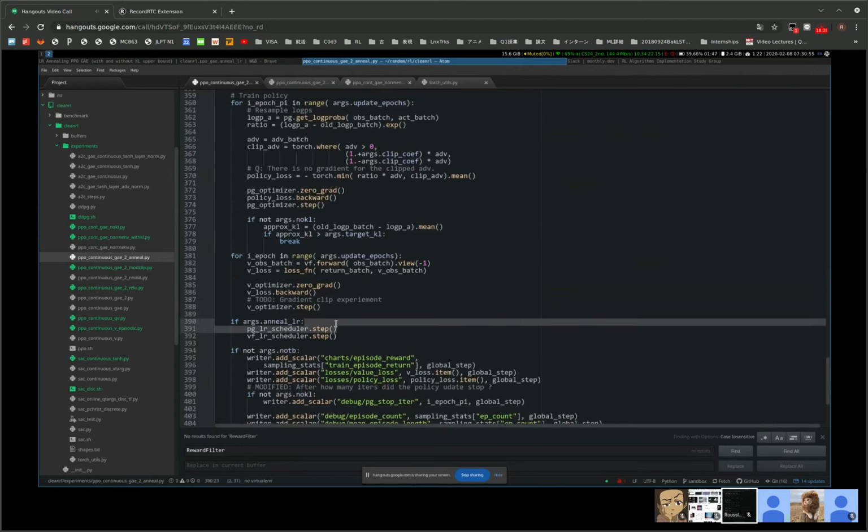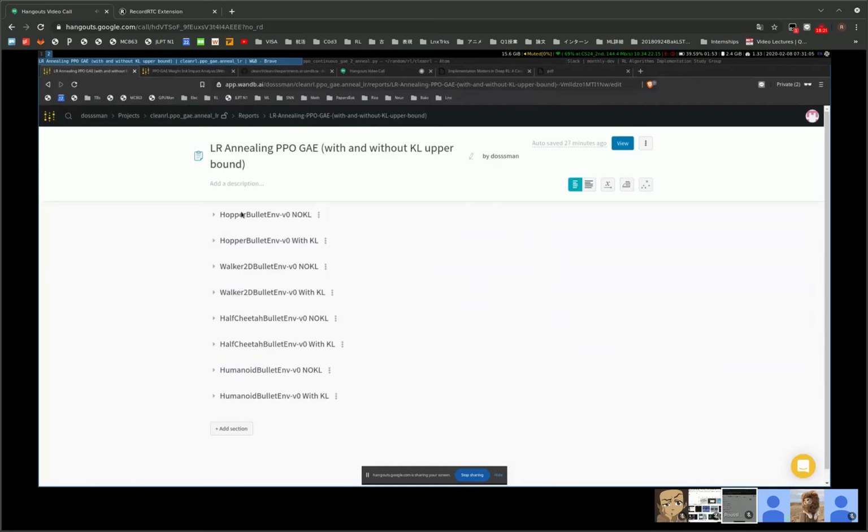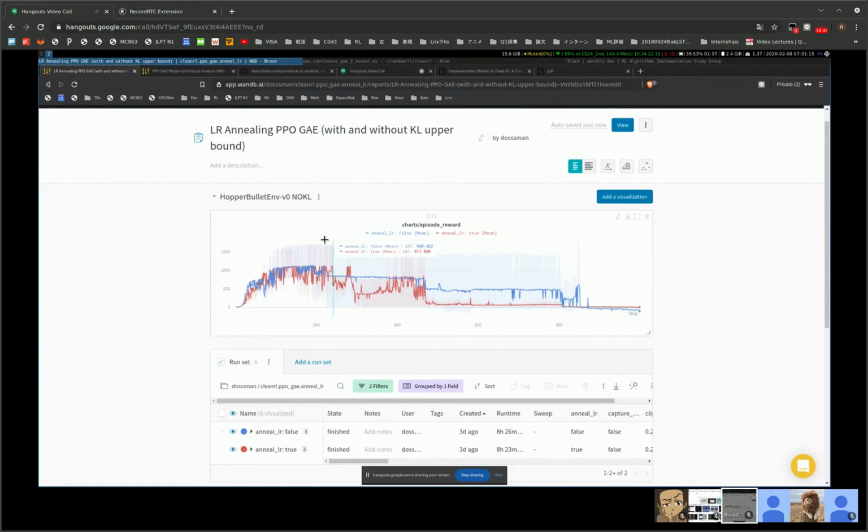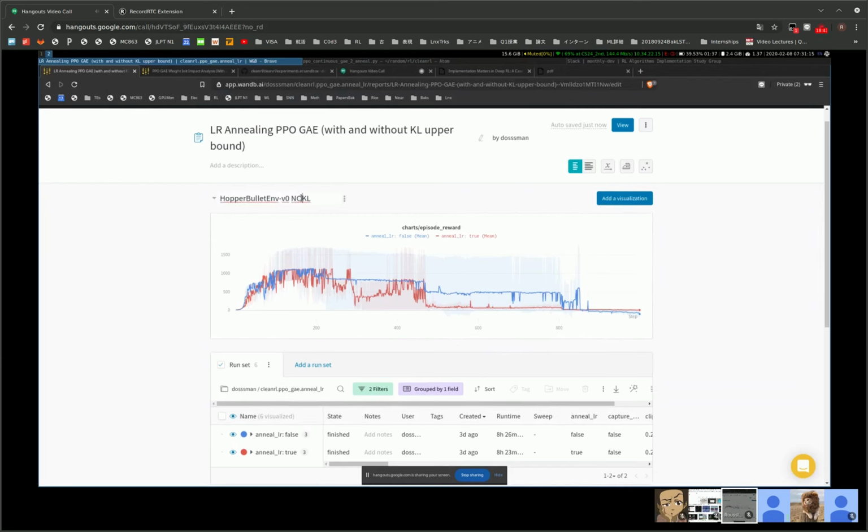So here it declares... is it big enough? Okay. Yeah. And annealing, I think that takes as input the number of time steps, and will anneal the learning rate corresponding to it. So once you've done that, you just attach it to the corresponding optimizer here. And once we have the scheduler for both the policy and the value function, in the training loop, here, that's actually where I have one question, because in this case, I only anneal the learning rate once I have fully trained both the policy and the value function.